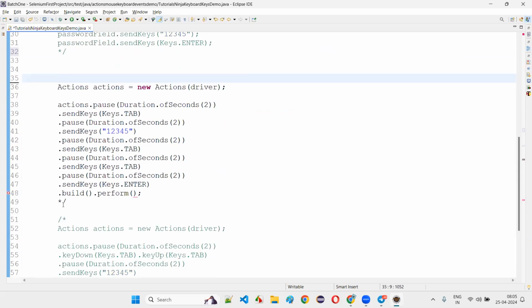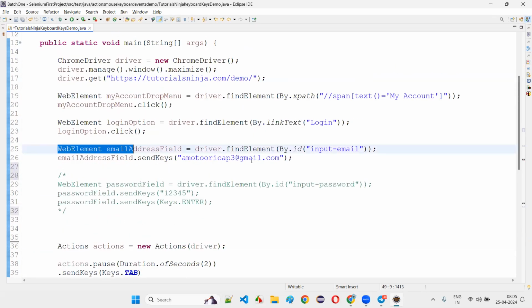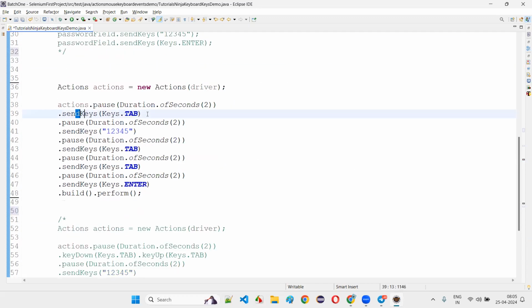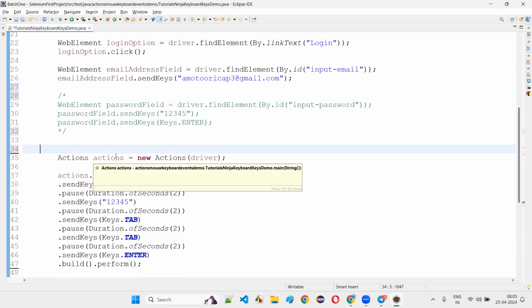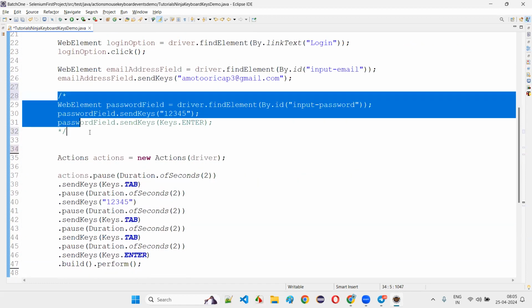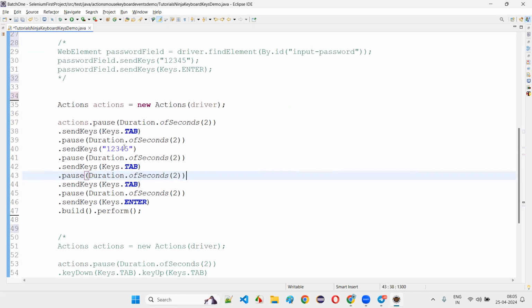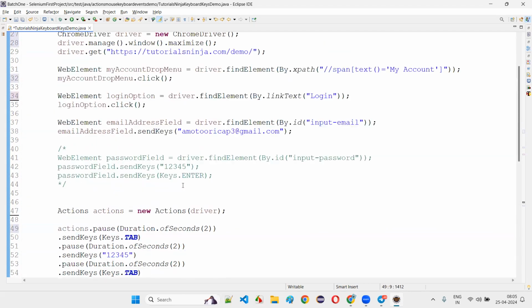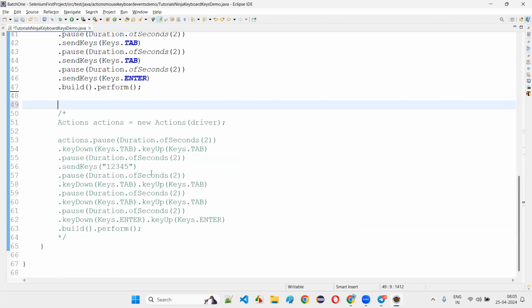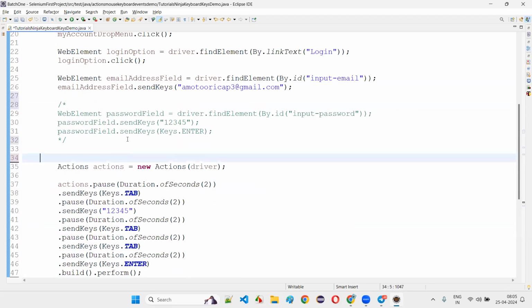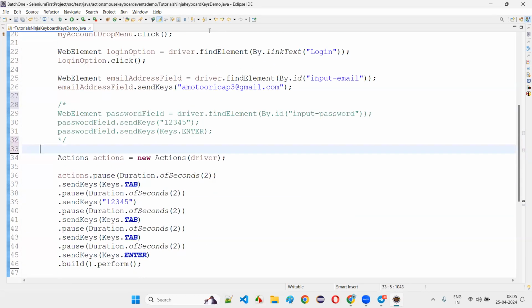This is a better way. Okay, out of all the things, this is a better way, guys. You create a web element for the email address field and use the sendKeys command. This is the best way out of all the stuff. The easiest way is this one. With fewer lines, you can achieve this. Or for using the Actions class, if you want to do, as per the example, you can do this. You can choose whatever way mimics the user. What is the best way? Whatever the user does, that is the best way.